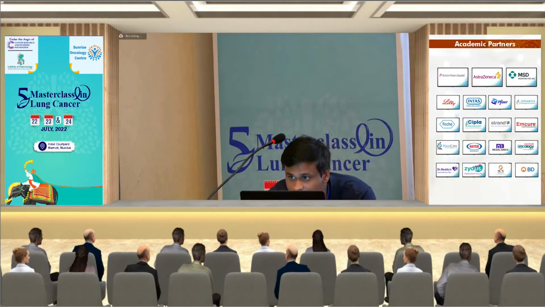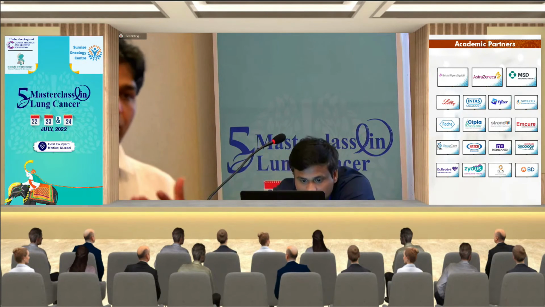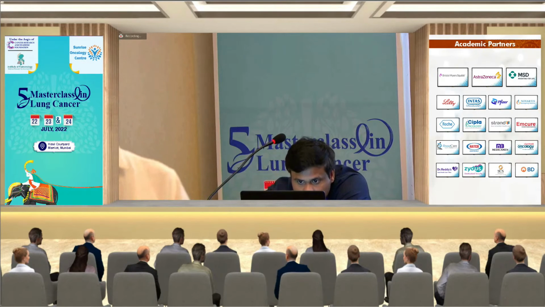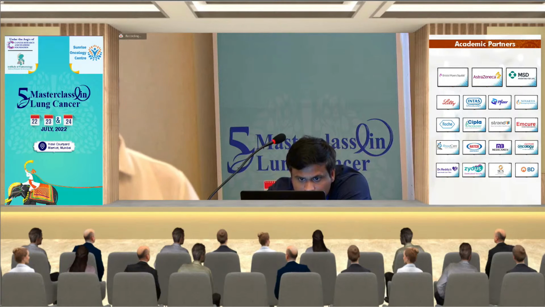Once we give the block, we are supposed to put the patient on some kind of stretching and physiotherapy, and it really works. So always with any myofascial blocks or interfascial blocks, our job is only 30%. The rest of the job is by the physiotherapist. Unless and until you do extensive stretching, it will not work.